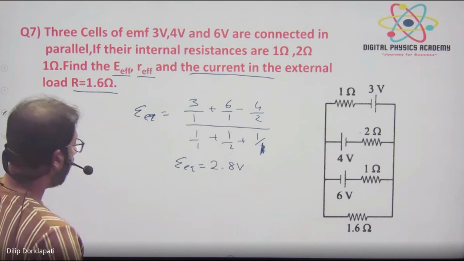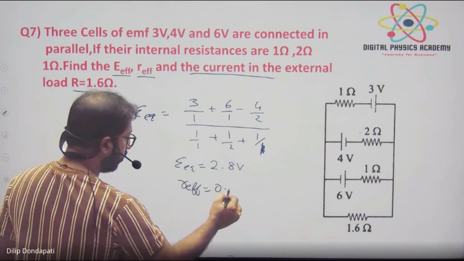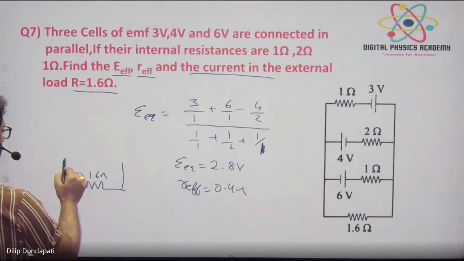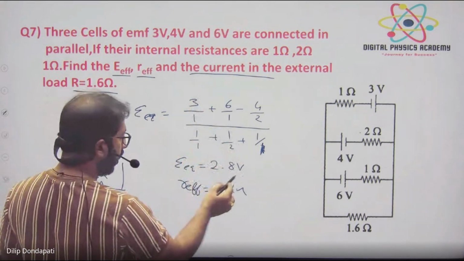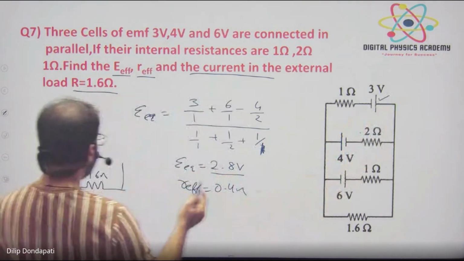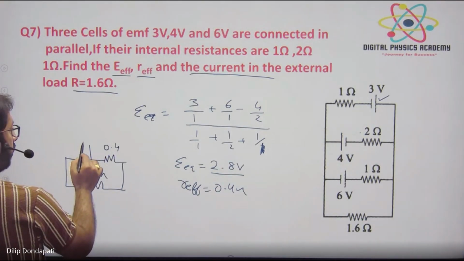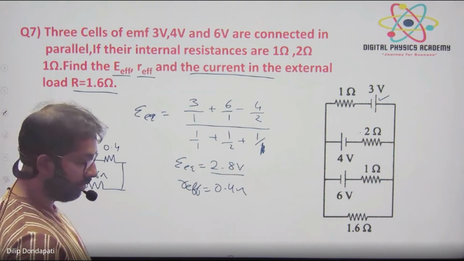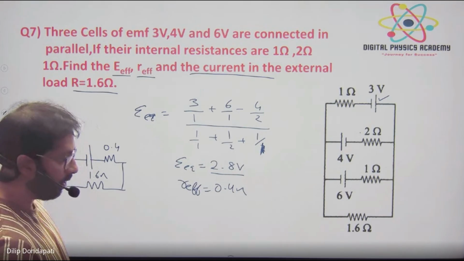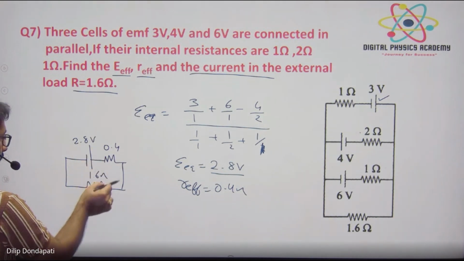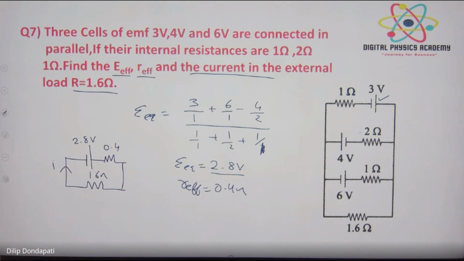Sir, 8.75. No. R effective, how much did you get? As 0.4 ohms. Okay, now what will the circuit be? Look, in the circuit this 1.6 is there. I think you forgot 1.6. Again, finally you got a positive value, right? Positive means which polarity is right? We took this as positive polarity, right? So minus plus is right. And internal resistance is 0.4. So this is 7/5, how much in decimal, 1.4. 1.4 is the answer. 2.8, because R equivalent now, you add both, right? For current. So 1.6 plus 0.4 is 2. So 2.8 by 2 is 1.4.